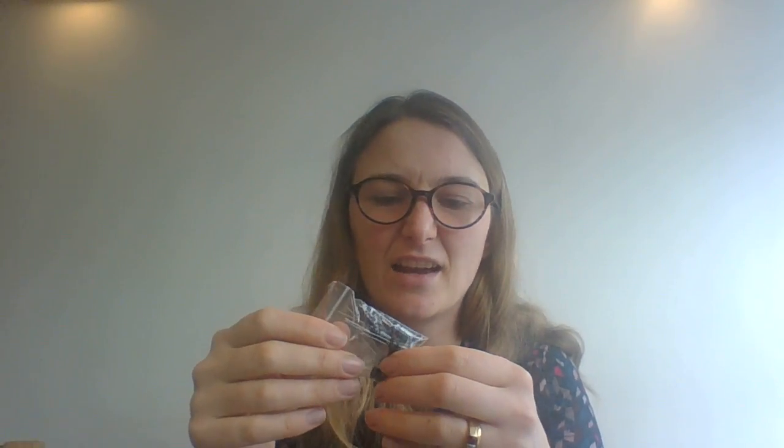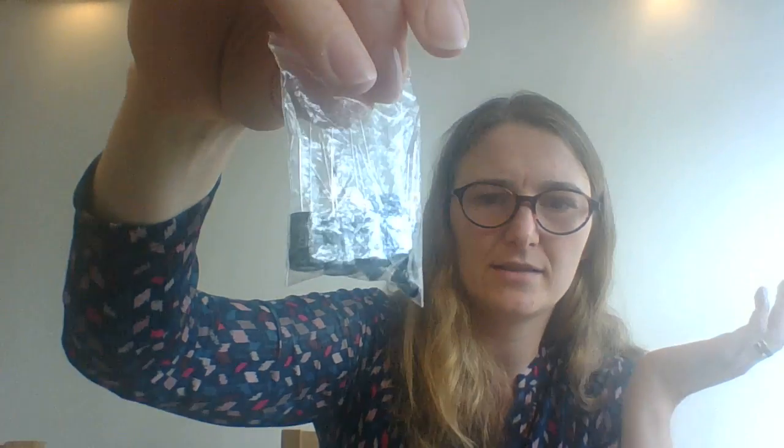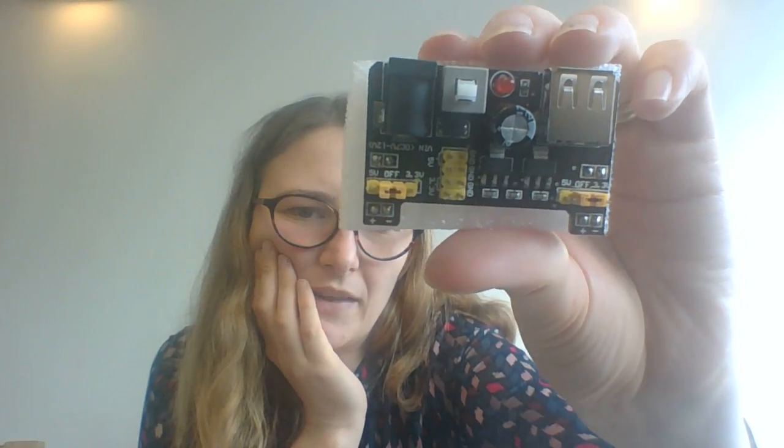I don't know what any of these things are. I used to know what some of them are — I think some of these might be transistors or capacitors. Maybe these are capacitors. Someone's going to comment saying I'm so stupid about electronics, but this is learning, this is what we're doing. I've got a bag like this — I think these might be little power buckets, little capacitors, but I need to find out what those are. These crazy cool ones — I think they're made of ceramic. They always look like dressmaking pins to me.